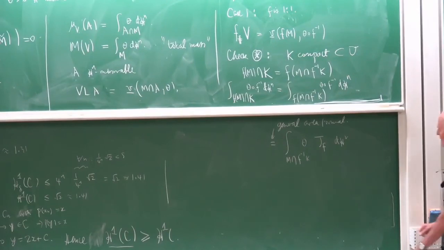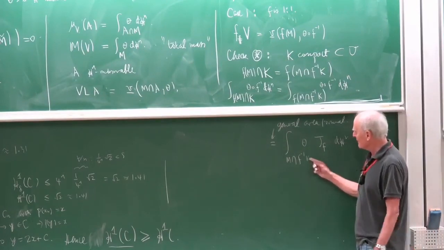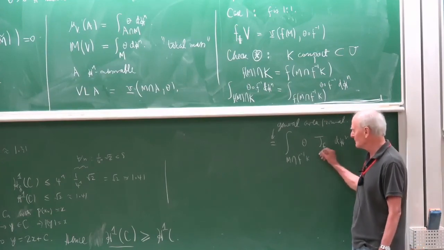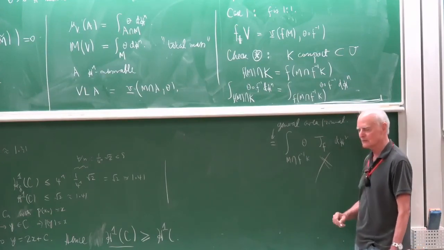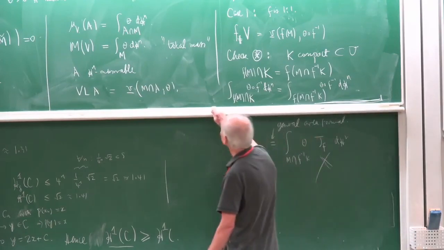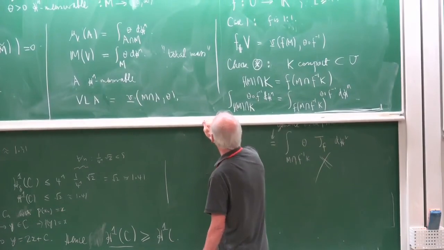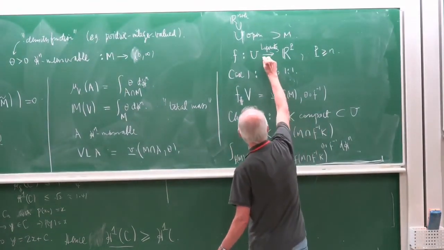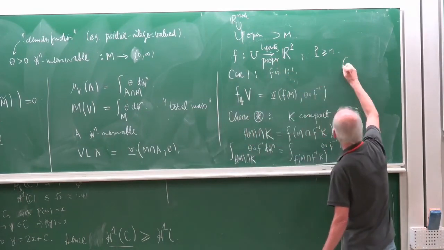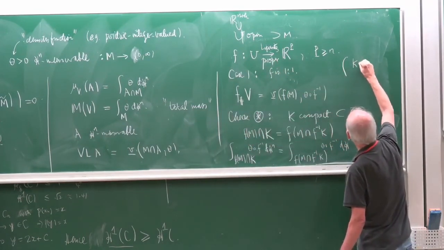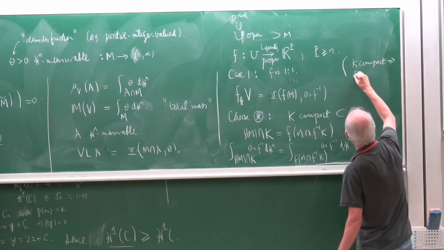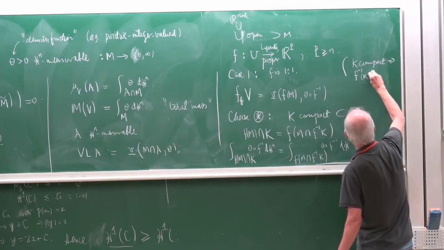And you see there's a problem. K is compact, but f to the minus 1 of K need not be compact. So that doesn't work in general. That's wrong, unless you assume f is proper, meaning the pre-image, so we have to assume that. So this is Lipschitz and proper. That means that K compact implies f to the minus 1 of K compact.